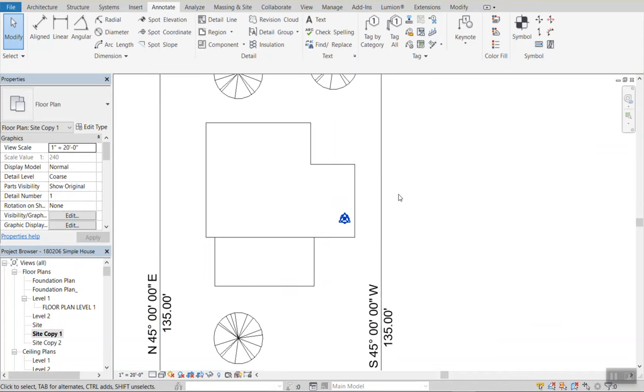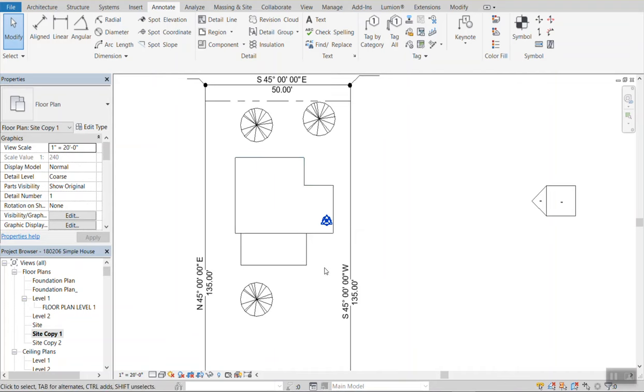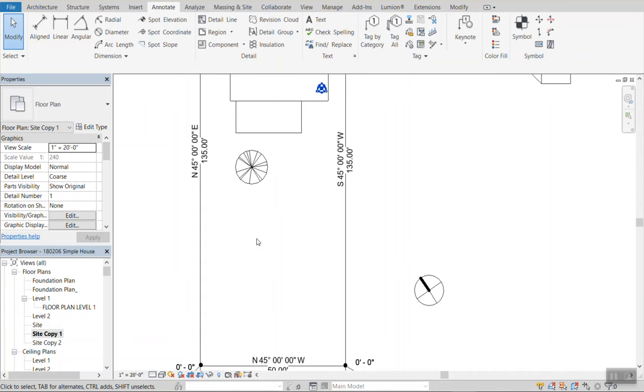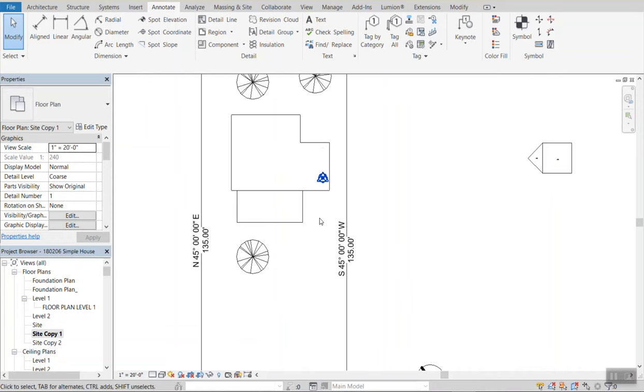So then from here, you can go in and take dimensions from your site, your model, to the existing garage. So if you haven't modeled your garage or existing house, go ahead and do that. It doesn't have to be the most detailed model, but just show the massing of the site, get the walls accurate in terms of their location. You have to go into Google Earth to take measurements. You can do that. I'll let you do it with detail lines. Yeah. I would recommend modeling it because it'll give you a reference for height. It'll just be actually easier if you model it. But you can do it either way.